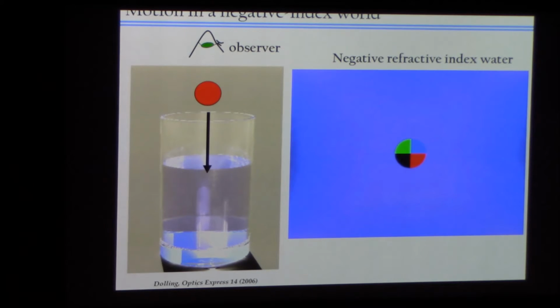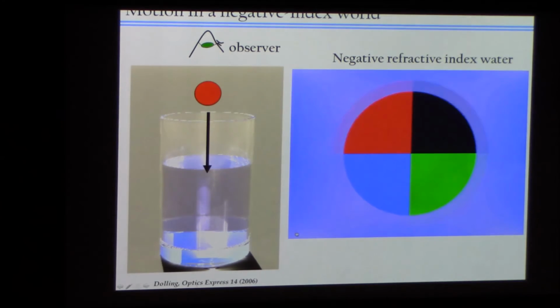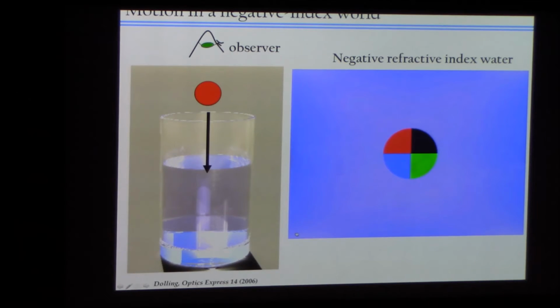Also, what would motion look like in a negative index world? Let's pretend we're dropping a ball into water and viewing what's happening from the top. So let me play this video. So we've got our ball right there with the shadows where it just fell into water. And even though it's getting deeper, it looks like the ball's getting closer to you. This is actually a hint that you can use negative index materials to image well below the diffraction limit of light, and then as you get past a certain depth, it looks like the ball is getting smaller.